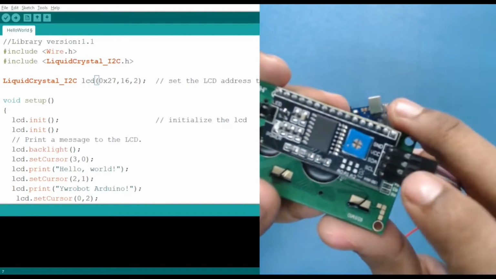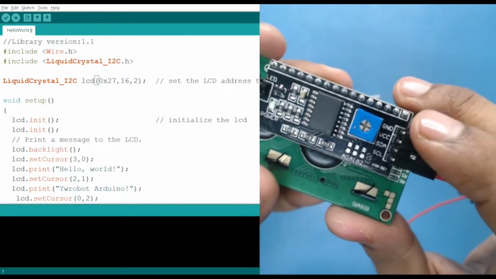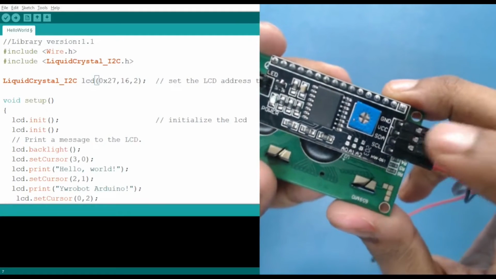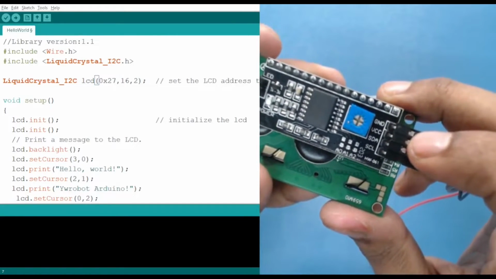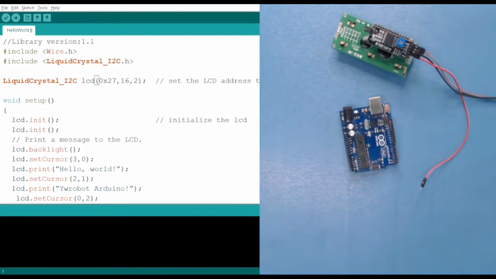Right? You see it? We have this pin, that is your VCC, and then we have this ground. From here, if you see, the first one is your ground, then we have VCC, then we have SDA and SCL. So the pins are clear for us. And let me also show you the circuit diagram.